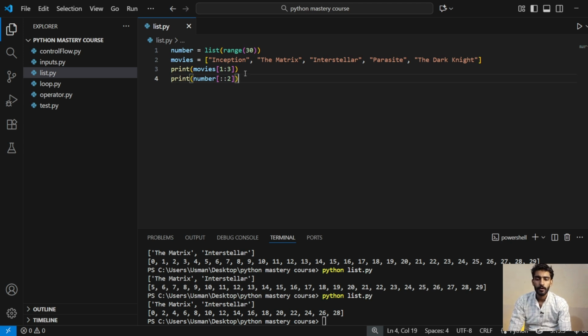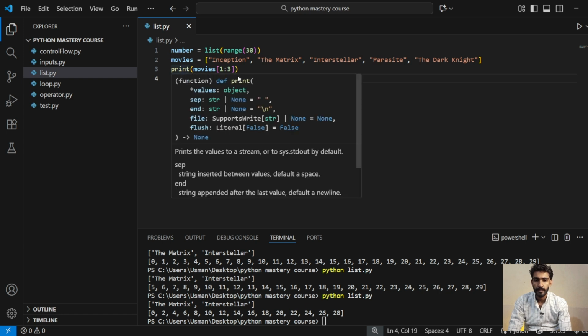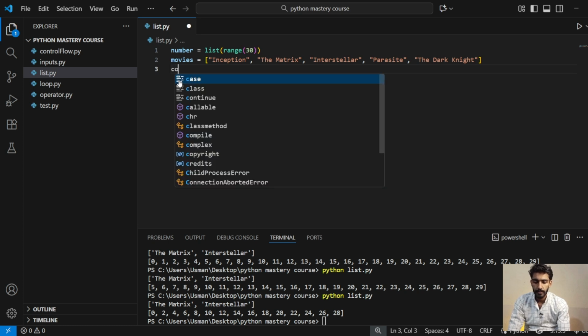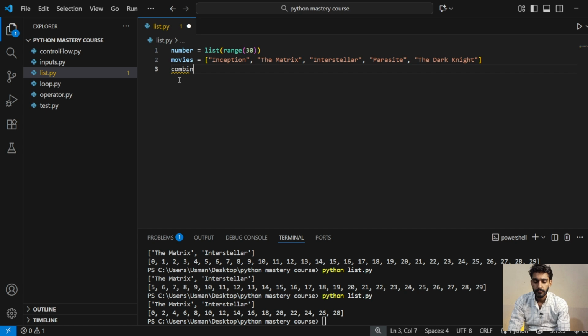If you want to combine both lists, numbers and movies, into a single list, then you will create it like this. I will remove that and I will make combined list is equal to number list plus movies.